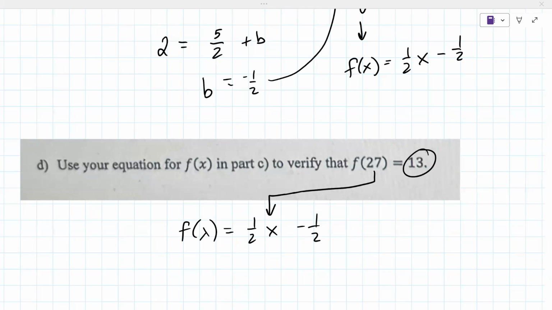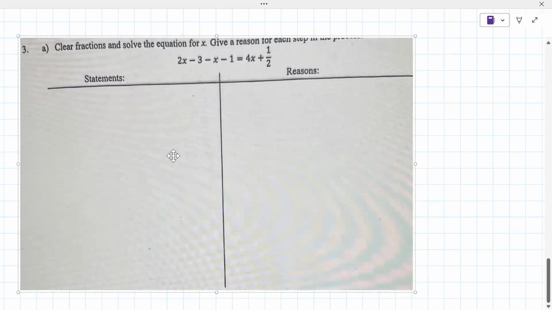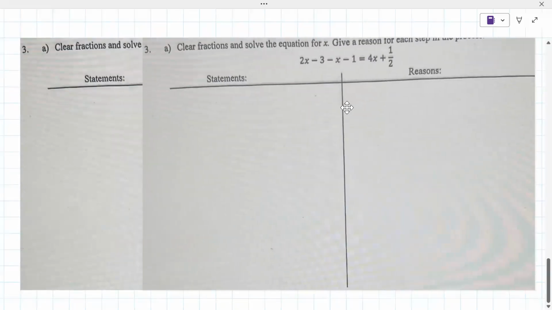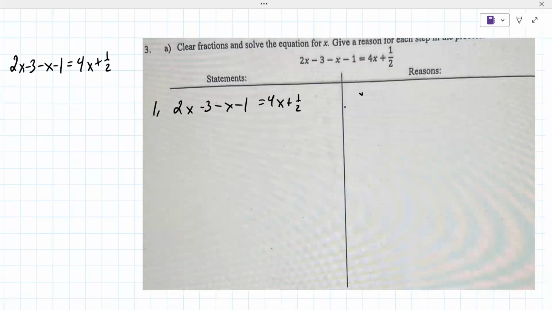We'll have to take a look at number 3, 3A. All right. So when you first started learning proofs, you started with algebra proof, right? And there was almost like a work area, because what you end up doing in the proof is only putting the result. You don't show the work. But you always start with the given. You always start with exactly what's written, no change to that. And you just say, okay, that's given.